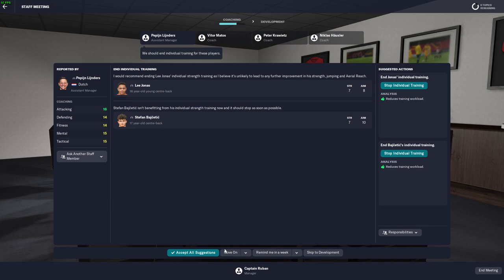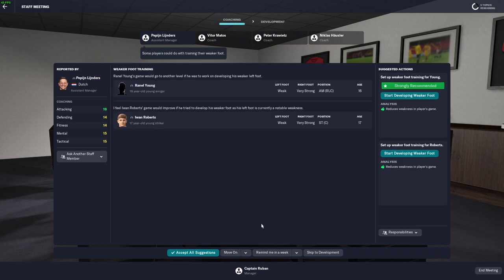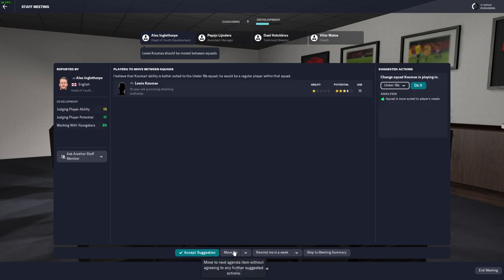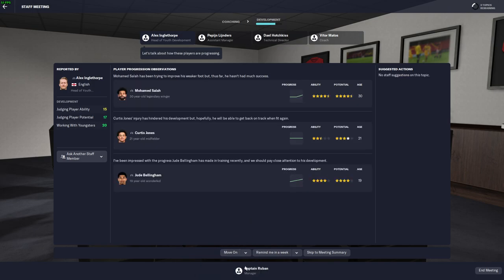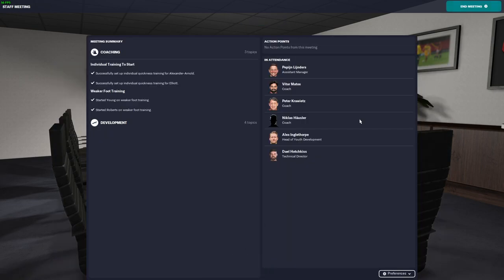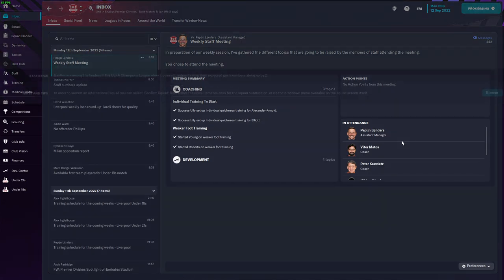Right. I think it's still important to improve the center backs' jumping and aerial reach. So I'm just going to move on. Weaker foot development is always worth a suggestion, so I'm just going to pick it up. Luis Cumas, they're suggesting him to go to the under-18s. I'm just going to move on, because I've already set him to be in the senior squad but play for the under-18s, so that's fine. End the meeting here. Continue.